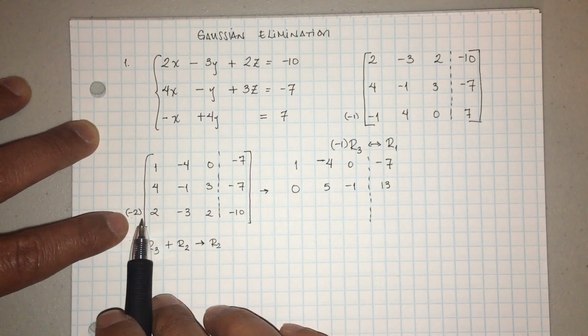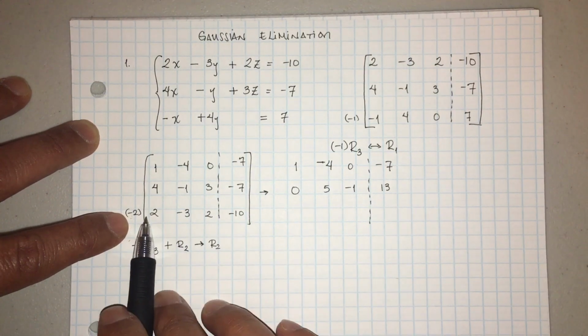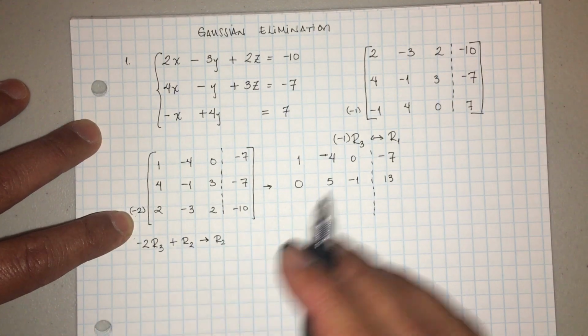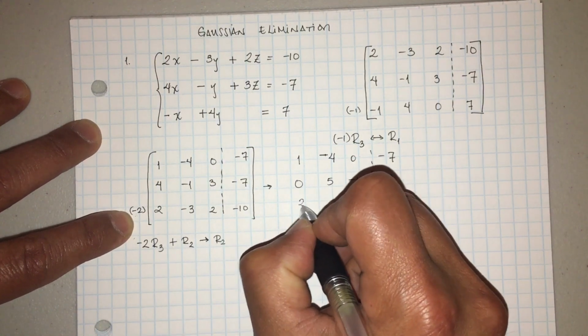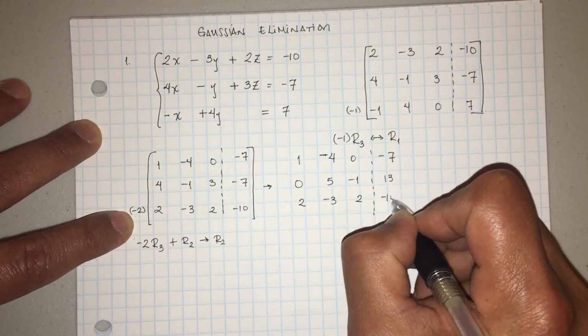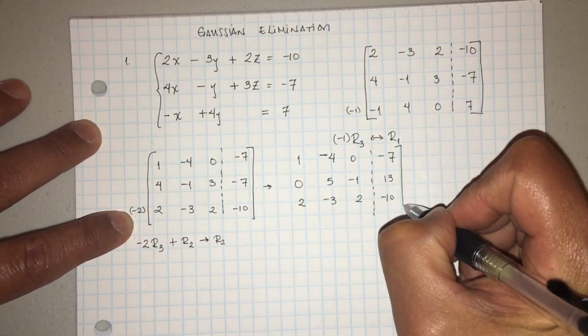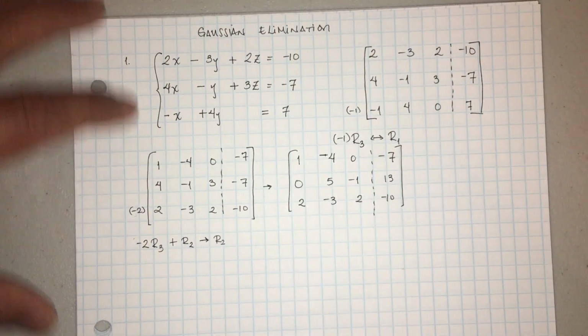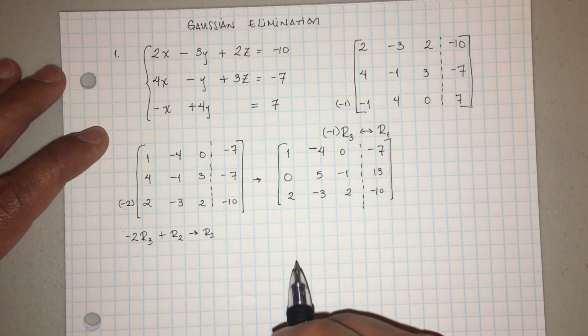All right. Now, what about this guy? Remember, we just took care of replacing R2, the second row. This guy, I'm just going to leave it right now. Okay, nothing happened to that guy. I was just using that row to go ahead and change my matrix. Okay, so that's the next step. So now I got to make this guy into a 0. Okay, how am I going to make that into a 0?